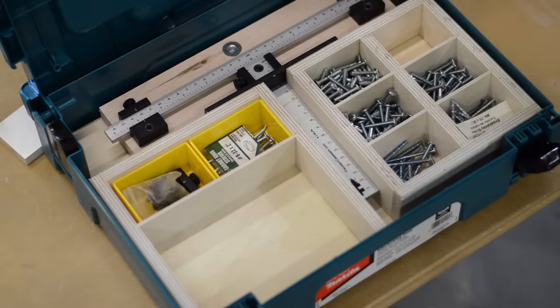The ones that I bought for this project were made by Makita, and they're like about a half or a third the cost of the Festool ones. Now the one downside to the Makita Systainers is that they don't have the T-Loc handles, but to me the savings was worth it. So here's a quick backstory on this build. I have some other Systainers that I bought probably 10 years ago, and I built a few trays for them to hold nails and other items. And when I built the trays, I really didn't do a very good job on them. And here it is nearly 10 years later, and I'm just finally getting around to redoing them.